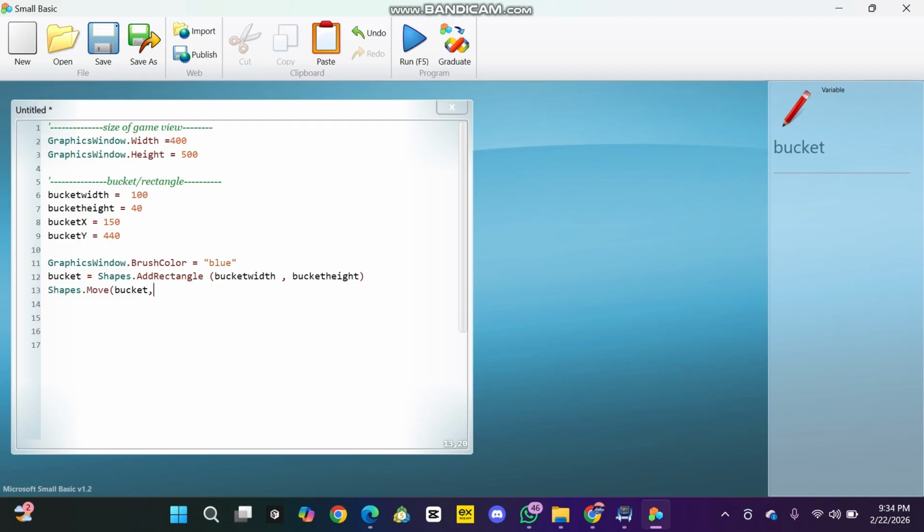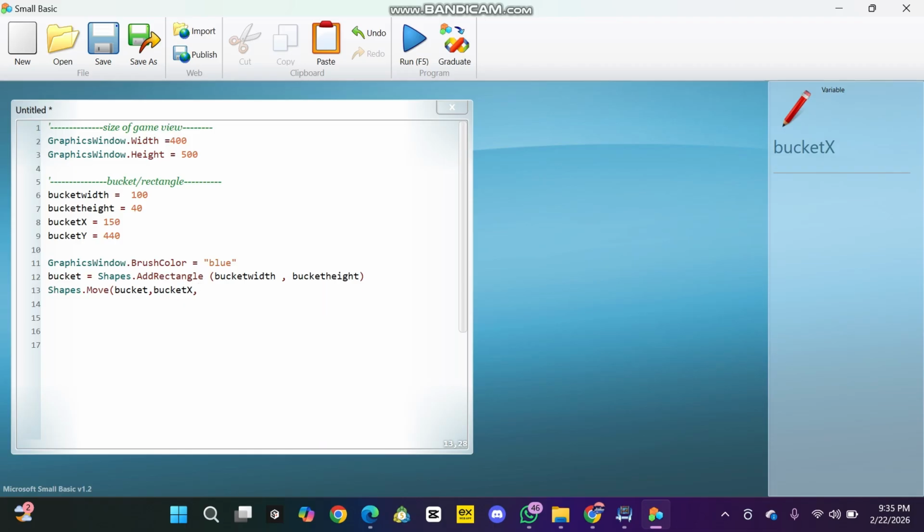So remember, I use my x and y, and I've talked about the x and y axis. My x is the horizontal, and my y is the vertical. Remember, in mathematics we talk about x and y axis. In Scratch we basically talk about the grid, which is coordinates, the position at which something is meant to be. So let's go on. So I'm having bucket, then I'll have bucket x first. Remember, all these things make it easier for me because I've already stored that as a variable. That means bucket x is 150.